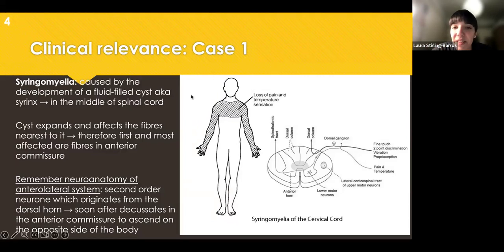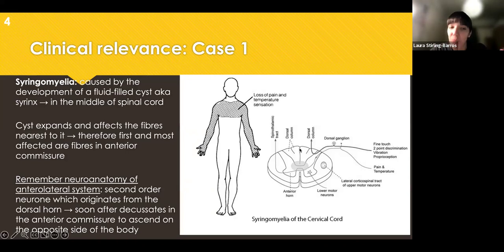So essentially, this patient had a loss of pain and temperature sensation just on the arms because there was a lesion that stopped all of these neurons from crossing over, from the right to the left or from the left to the right, depending on the injury, because it decussates early. Whereas the dorsal column system doesn't decussate at the level of the spinal cord, as we said, it decussates all the way up in the medulla. So it just goes up ipsilaterally, and it wouldn't be affected by this initially.